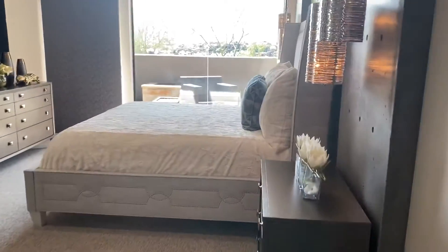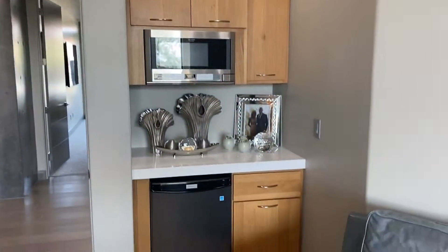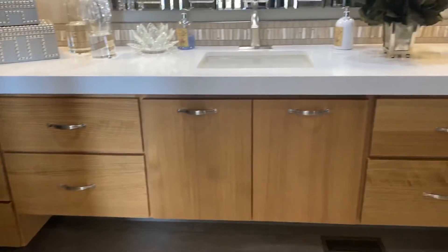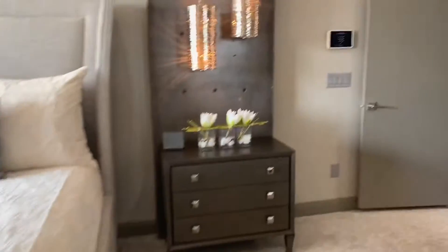Across the hall, this is the casita. It's a pretty awesome casita — got the mini fridge, the microwave, the staging area for food or drinks. New tile, like a light wood grain, quartz for the countertop, walk-in closet, commode, and shower. Plenty of space — really easy to roll somebody in if you had an in-law or a parent staying. It's really smart. People knew what they were doing.